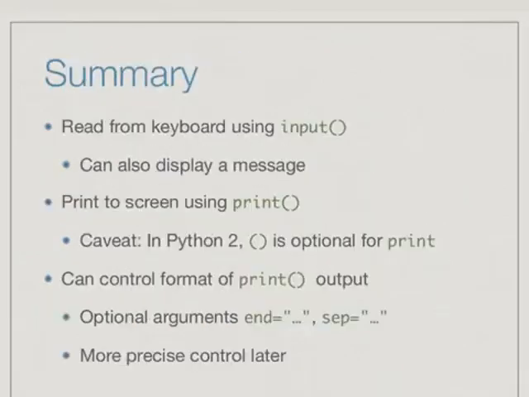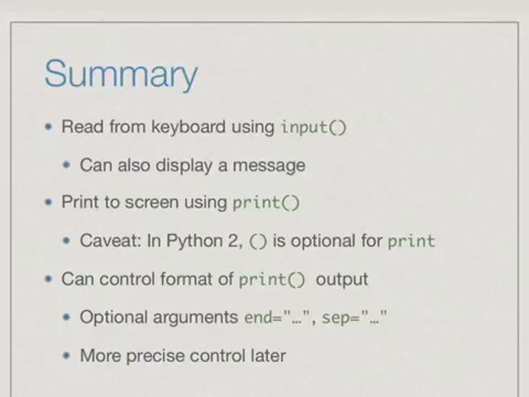So to summarize, you can use the input statement with an optional message in order to read from the keyboard. You can print to the screen using a print statement. Now, we mentioned at the beginning that there are some differences between Python 2 and 3. And here is one of the more obvious differences that you will see if you look at Python 2 code, which is available from various sources. In Python 2, you can say print, space, and then give what is given as the arguments to print in Python 3. Python 3 insists on it being called like a function with brackets. In Python 2, the brackets are optional.